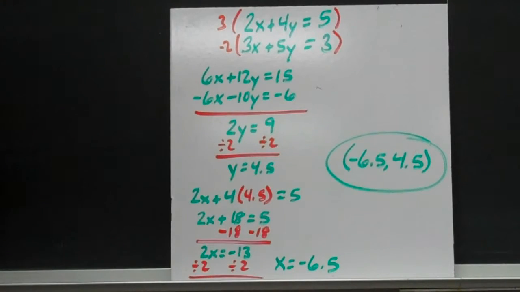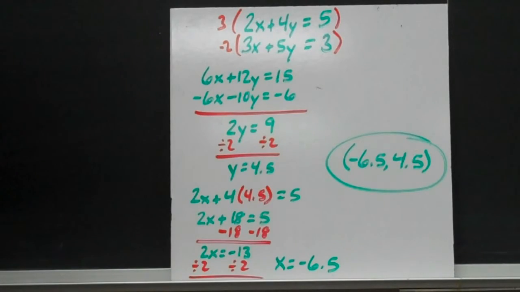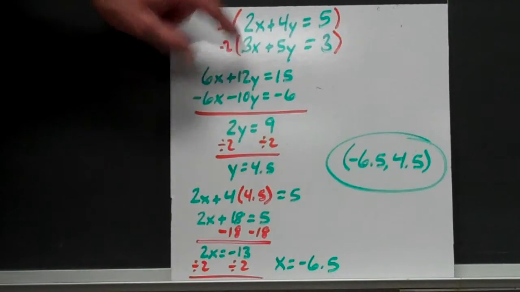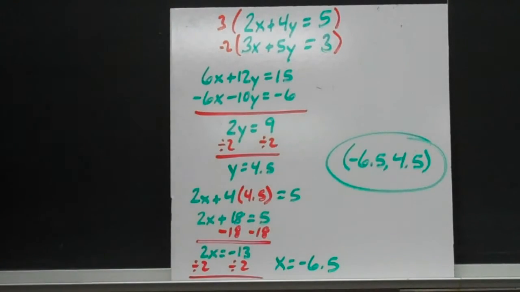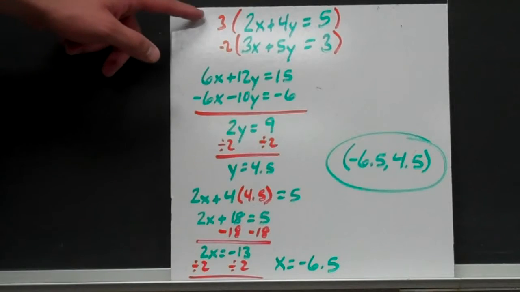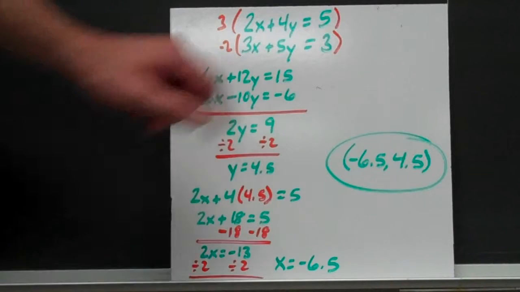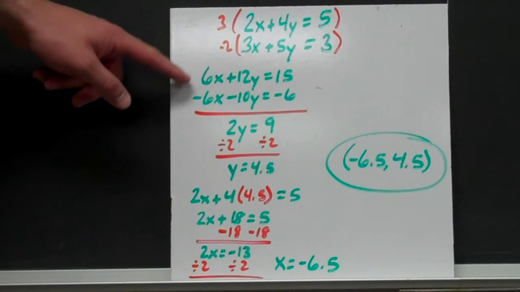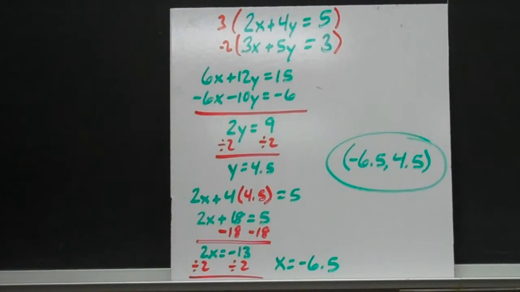And one easy way to do it is just to multiply by whatever coefficient you have in the other equation. So if we've got a 2x here and a 3x here, flip that, multiply the top by 3, the bottom by 2, and since we want one of them to be negative so that they'll cancel each other out, I just chose the bottom to be a negative 2. So 3 times 2x is 6x, 3 times 4y is 12y, 3 times 5 is 15, negative 2 times 3x is negative 6x, negative 2 times 5y is negative 10y, and negative 2 times 3 is negative 6.